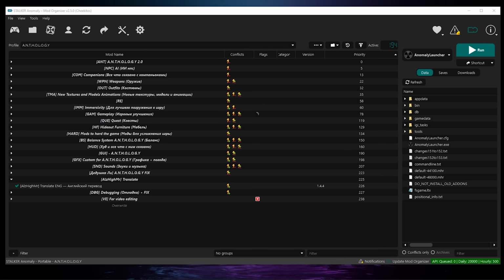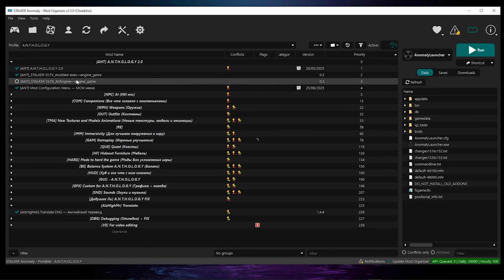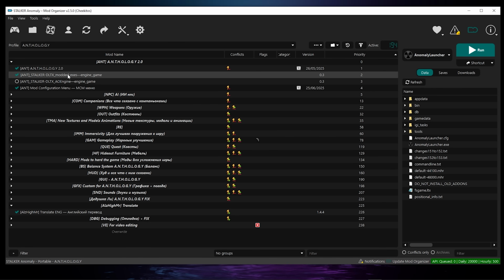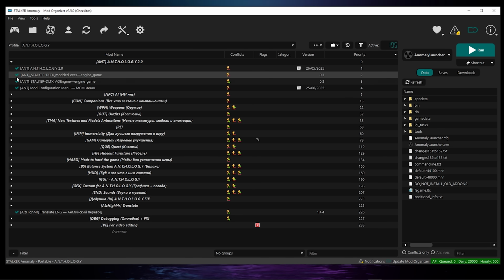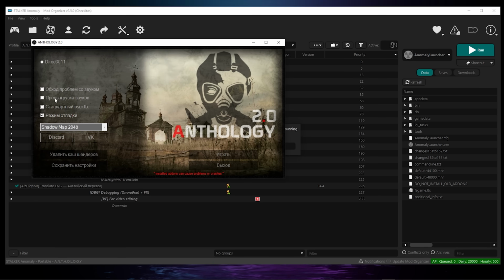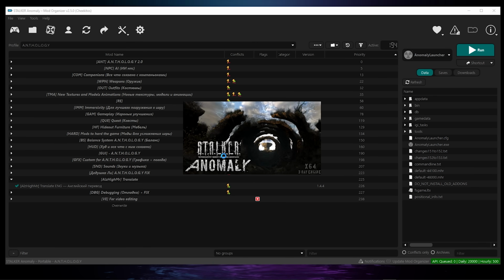Oh, and one last thing before we go. After installing the fix, the AO engine is not the default executable anymore. It comes back to the original modded executables. If you want to turn back on the AO engine, you do it here. Also, this is the audio prefetcher to avoid a bit of stuttering, so you should turn this on.